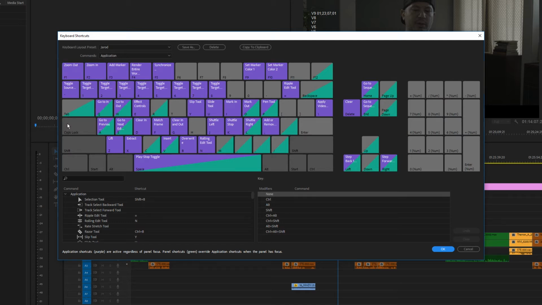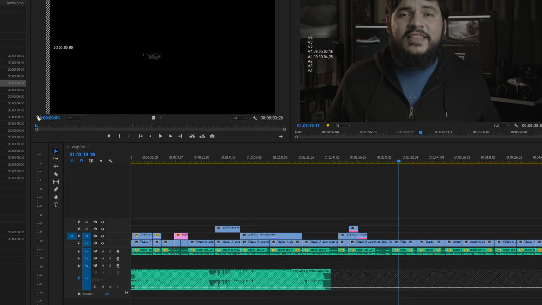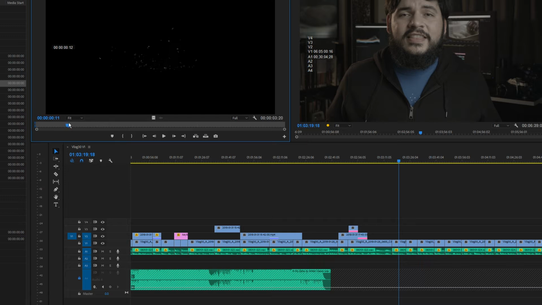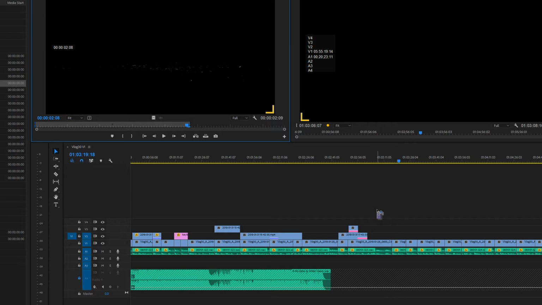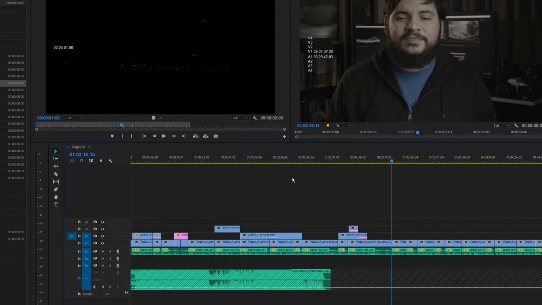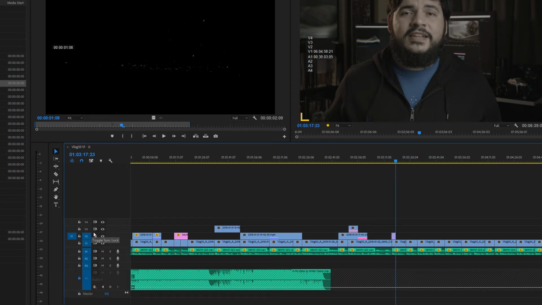So if I'm video editing, there's one button that I like, and it's on most basic keyboard layouts, and that's the overwrite and insert buttons. So I can set my in and out points in the source monitor and just hit the overwrite or the insert button whenever I feel like. I feel like that's a little bit faster than going up and setting the in and out and then dragging the clip down into the timeline, when I could just place my playhead where I need it to be and just hit a button. But go ahead and check out your keyboard shortcut settings and see if there's anything that you can change to help speed up your process when you're video editing.